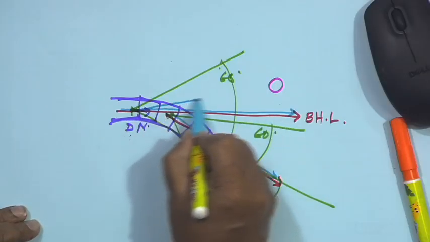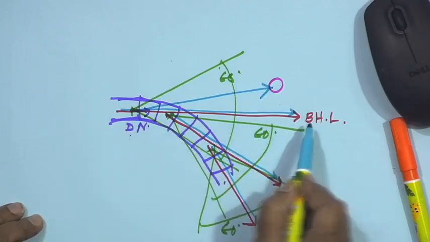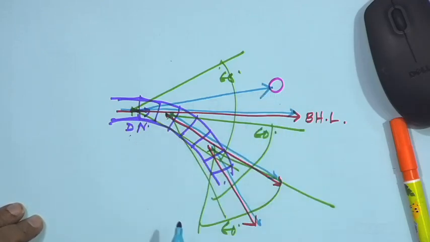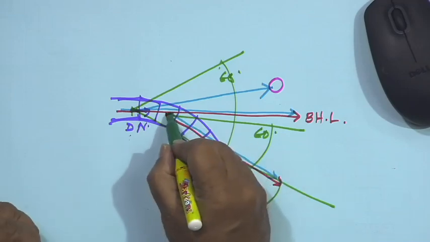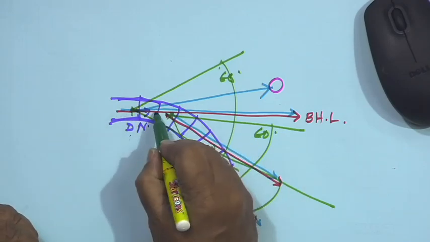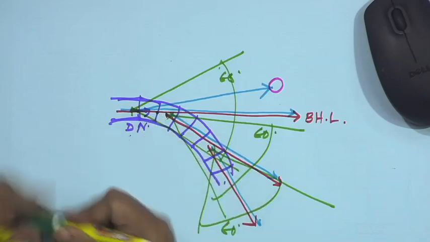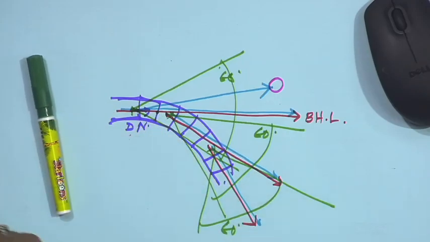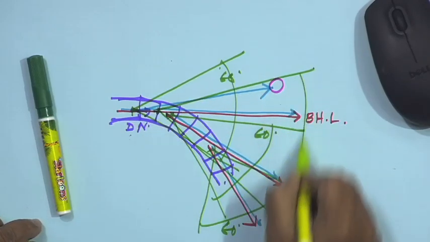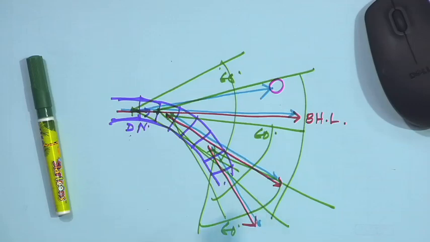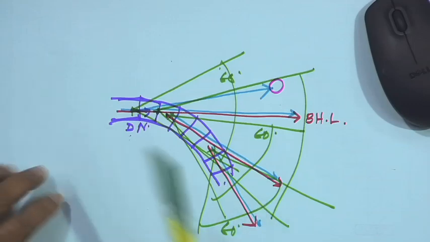the view line, even if it is this, it will tend to move in this direction. Even if the body heading line is this, the view line will tend to move at this. If I draw another line, probably it will become very useful for description purposes. Imagine a situation where, before turning at this particular point, your view cone was in this direction. Why have I drawn this particular one? Just to differentiate. Now, let me explain.